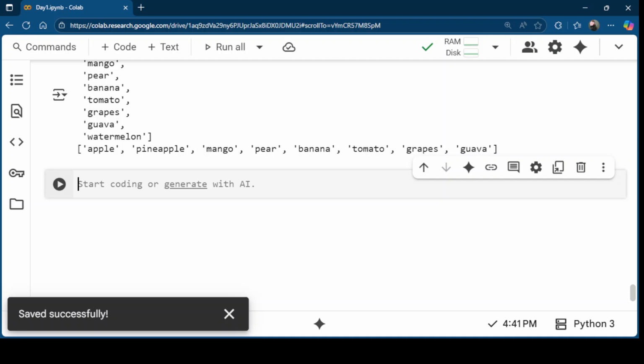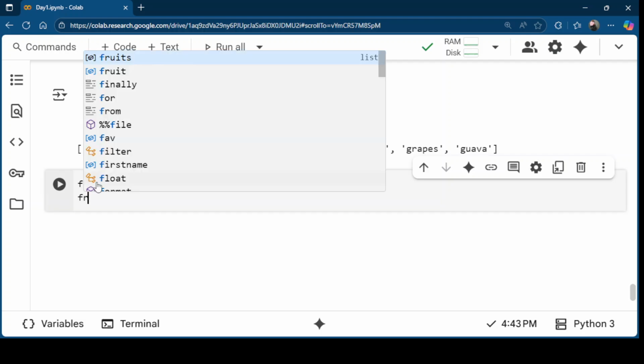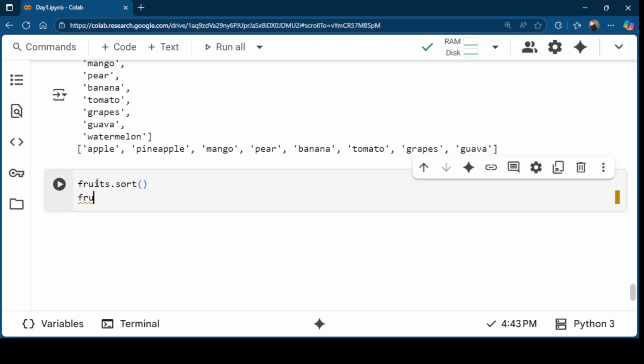Then we have other methods, like sorting our list. So we have fruits dot sort. Because it's a method, you must always put in your brackets, even if you're not providing any value.